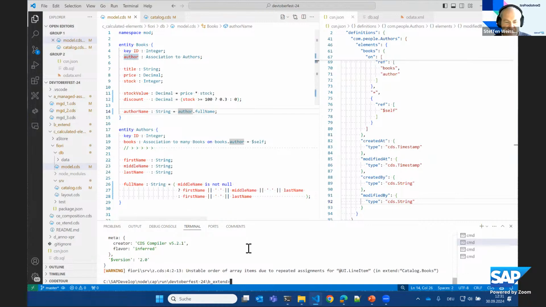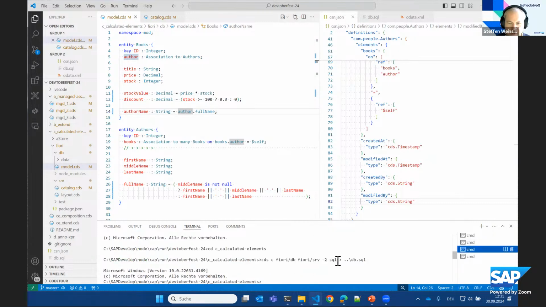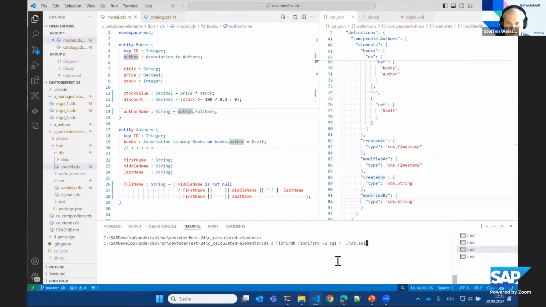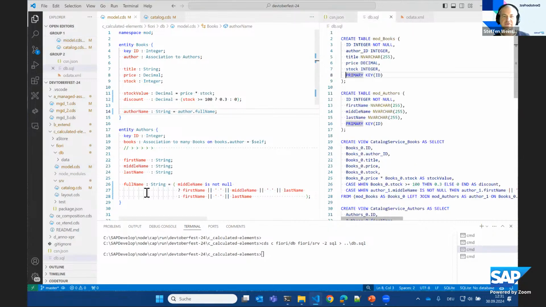We can see that when we have a look at the database model that is generated. So let's just compile this to SQL and have a look at the SQL statements.